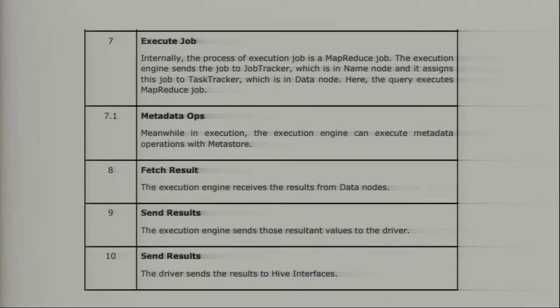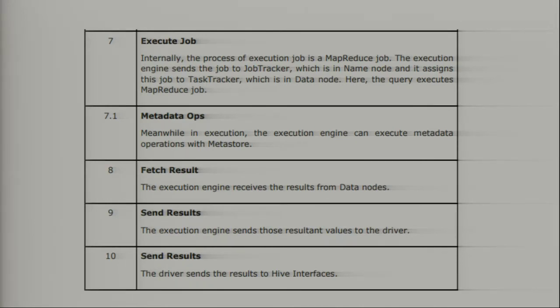Now this is a very critical step which tells us what is happening in the background. Because when you talk about the Hive query, you write down the query and you just send it. You are sending it to the driver, and after the driver, the compiler takes it to the meta store and back the same reverse way to the execution engine. This is where the actual job has to be completed. That is the MapReduce concept. That is the internal part of it, and then it proceeds to the main part of it.